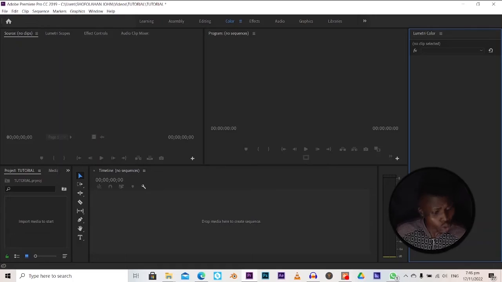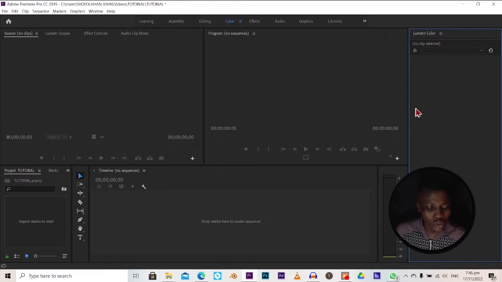I understand that some of us might not really try to understand what Lumetri is. Lumetri is an asset where you have different sets of colors to work with while color grading your video. So we have the Lumetri panel here, we have the monitor here, we have the timeline, we have the import media. You can see how small that section is, because at this point this section is not much needed compared to how much you need colors here and compared to how much you need your timeline, which is below.